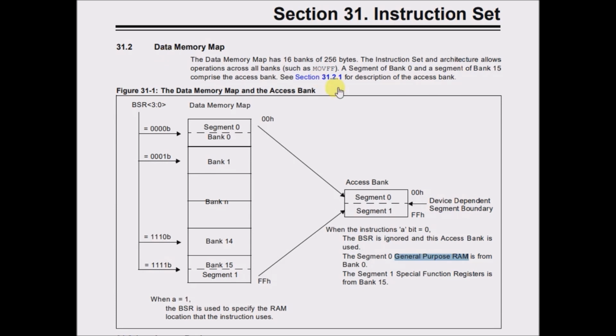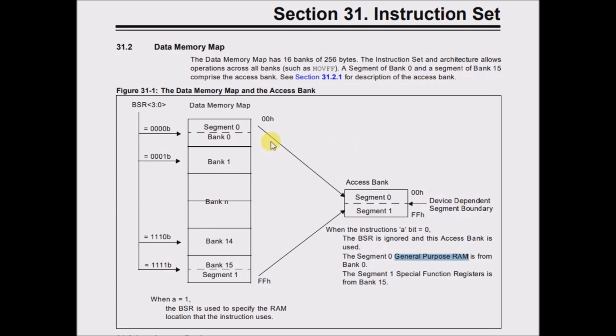See section 31.2.1 for description of the access bank. And here's figure 31.1, the data memory map and the access bank. And this is unique to the 18F family.